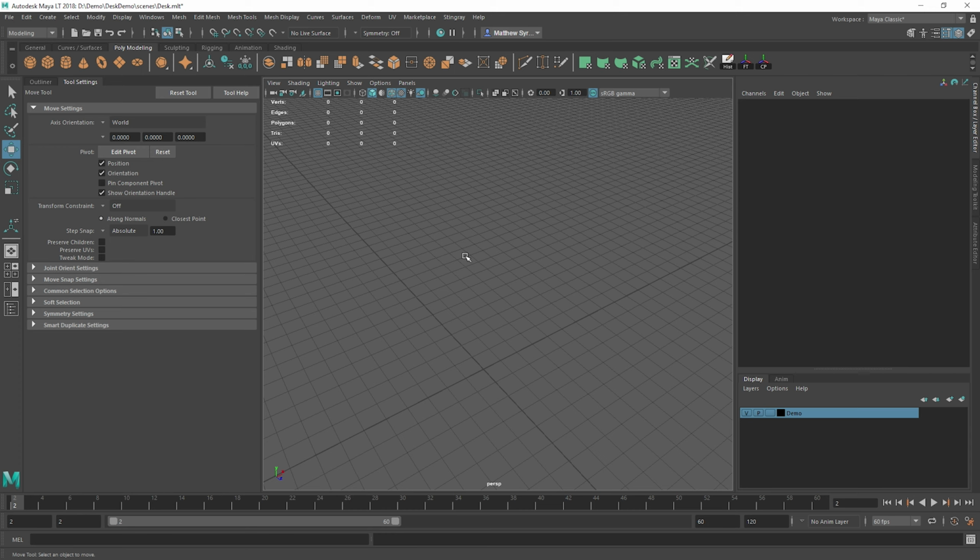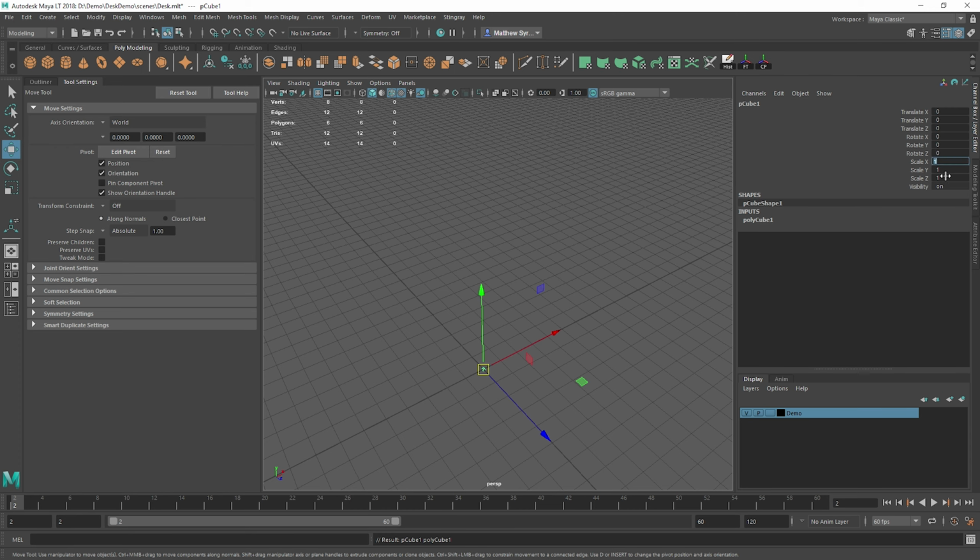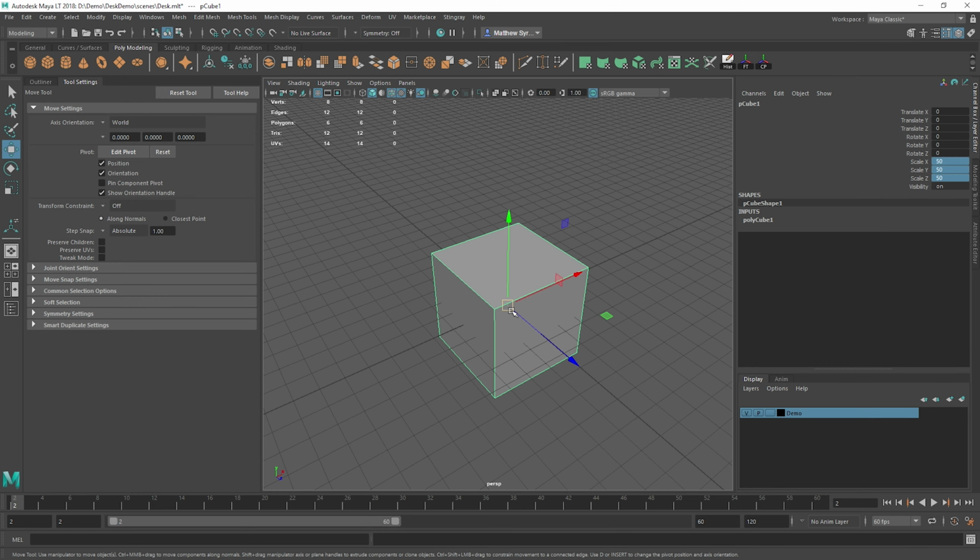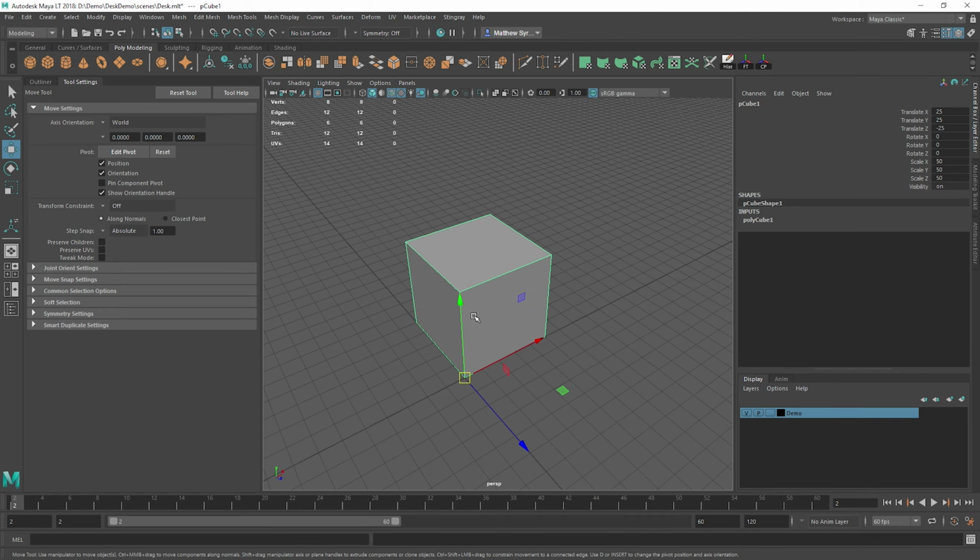If I just press delete on this one and bring this in, I'm going to scale this up to 50 so I can see it. I'm going to change where the pivot is. How I did that was I selected that top value, held shift and left clicked, and then typed in 50 and pressed enter. Then what I'm going to do is change where the pivot is. So D, then V, and then D again, and I'm going to hold X to snap it to the grid.